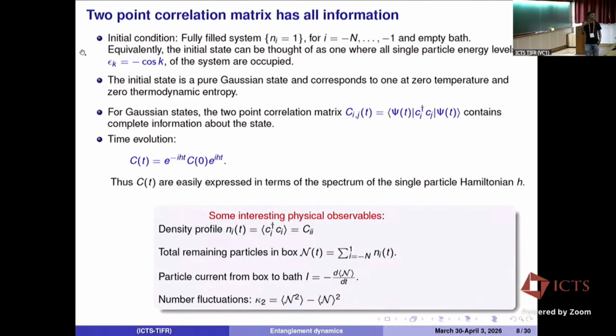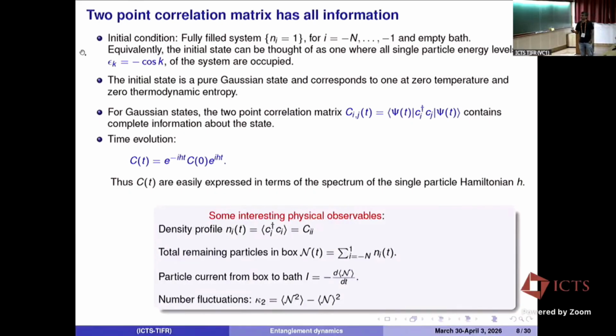Now in general, of course, entanglement is very difficult to compute even numerically. But for non-interacting systems, it simplifies, if we are looking at Gaussian states. Gaussian states are, for example, a Slater determinant, or any state where the 2-point correlations contain all information about the state. We always look at such states, and you can compute all properties of the system just from the 2-point correlation function, which is defined like this. This is the many-body state, and then you just compute this correlation.